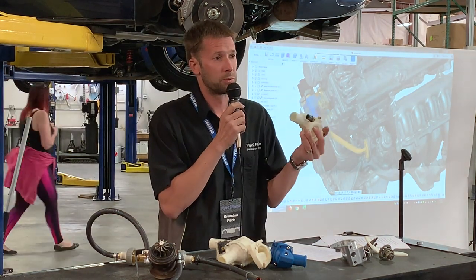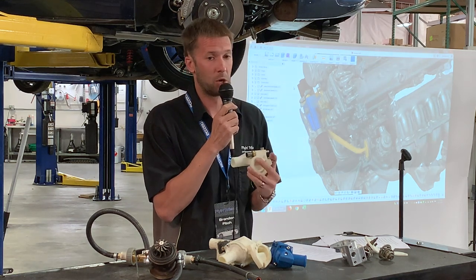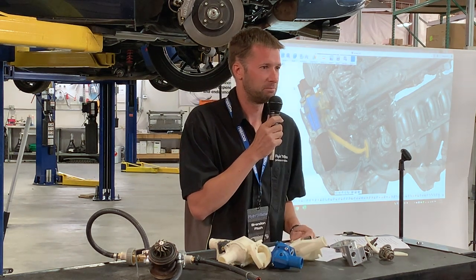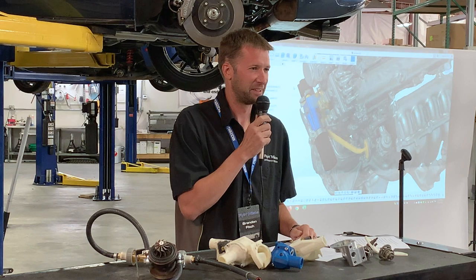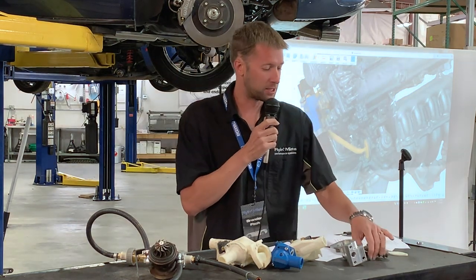Short version, there's a retaining ring. You put the thermostat in, you put the retaining ring in, the thermostat is not going anywhere, and you don't have to worry about it. Is that a different thermostat I see on there? It is a different thermostat. Because on the stock one, they say buy four and put them all in a boiling pot of water, and two of them won't work, so use the ones that open up. Yeah, I don't know if it's quite that bad, but it is not a stock thermostat.